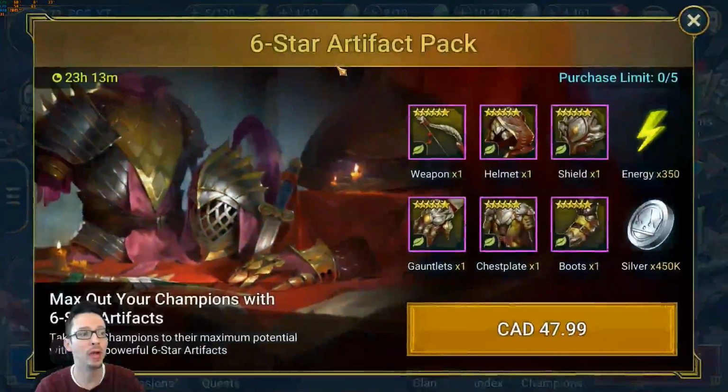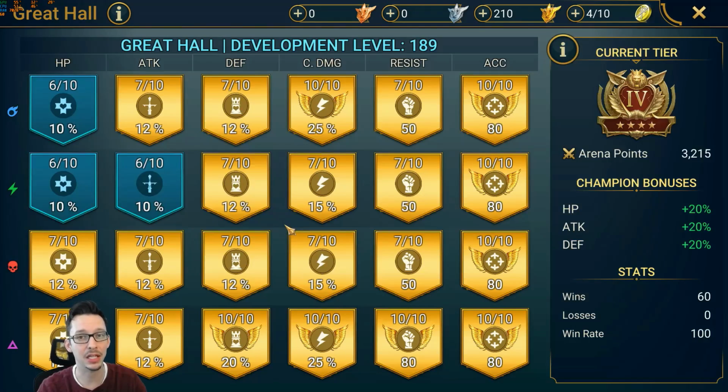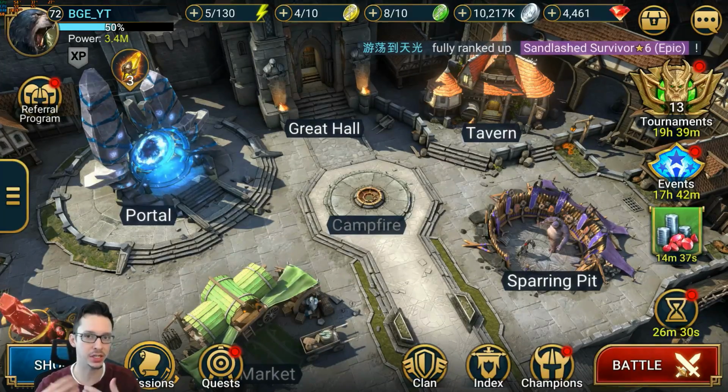And of course, you do have to factor in the Great Hall. It does increase my stats by quite a lot. So if you want to compare my stats with your stats, obviously just take this into consideration. Anyway, that's pretty much it. Again, I just wanted to showcase this new speed run for my Spider level 20. I really want to know what you guys think about this.